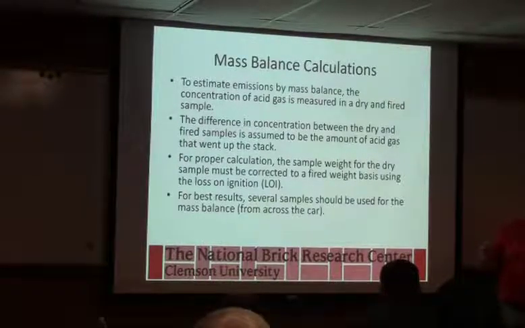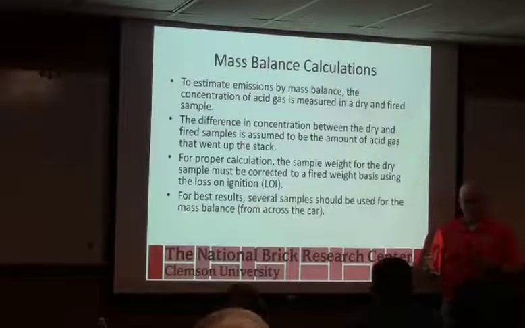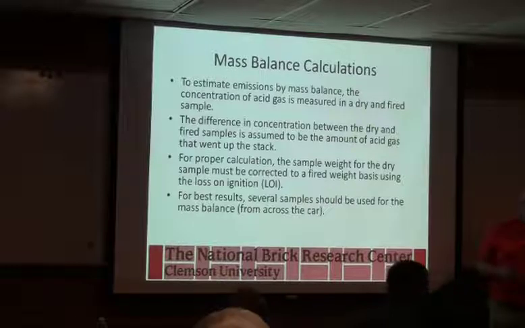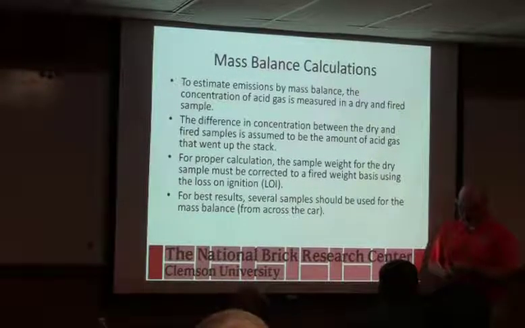There's a document called AP42 that was put together in the 80s. You can go and just type AP42 brick, and it'll pull it up on Google, and you can see what average emissions were at that time for the whole industry, and compare it to yourself if you're interested.